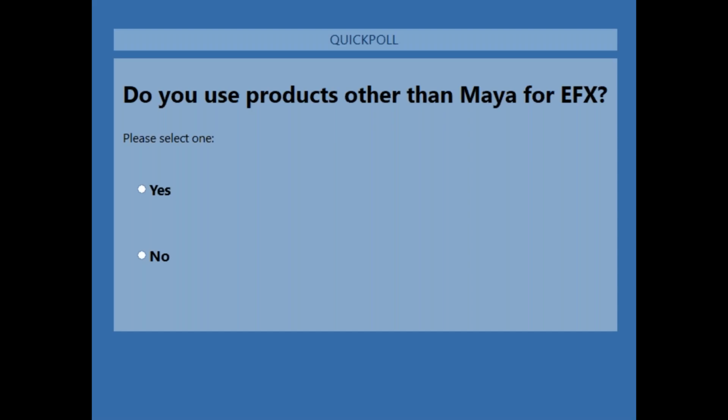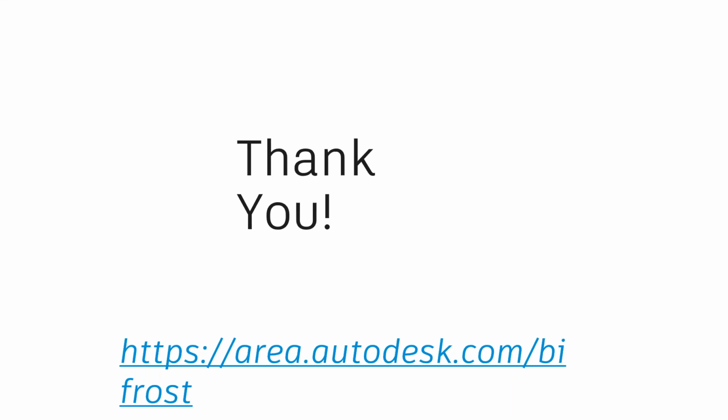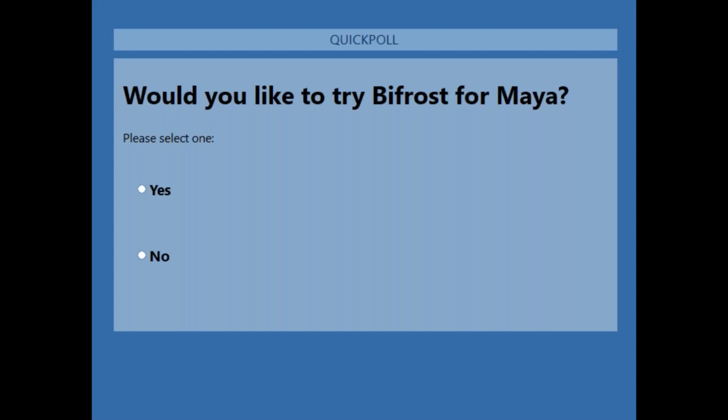Arun is asking about the future version of Max. Okay, future version of 3ds Max. If you are a 3ds Max user, and I'm sure there are a lot of 3ds Max users, they are feeling very jealous of the Maya guys because Bifrost currently is only available in Maya. Now we are working towards making the same thing which I showed available in the next couple of versions. I'm not promising which version of 3ds Max, but very soon we will be releasing the same Bifrost in 3ds Max as well.